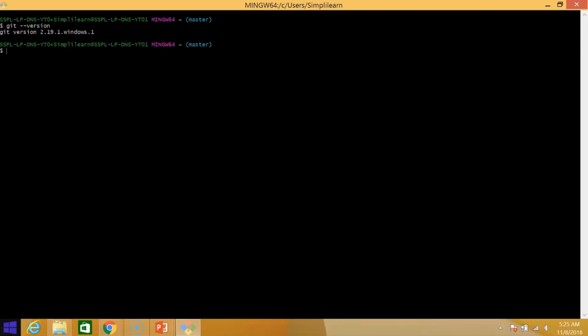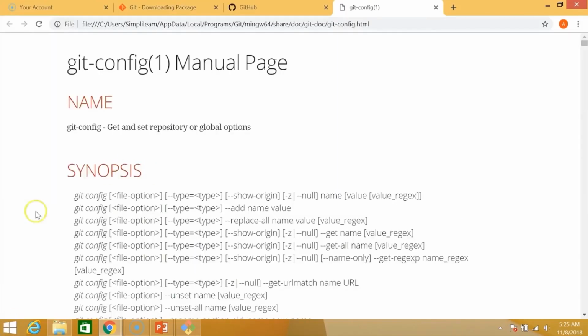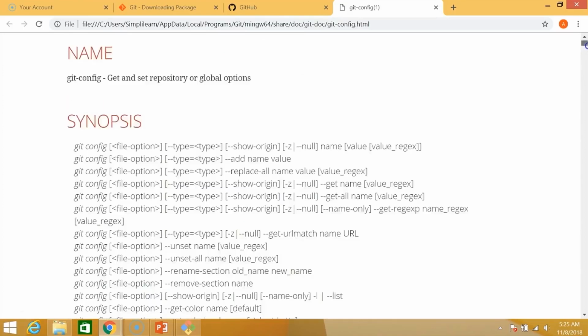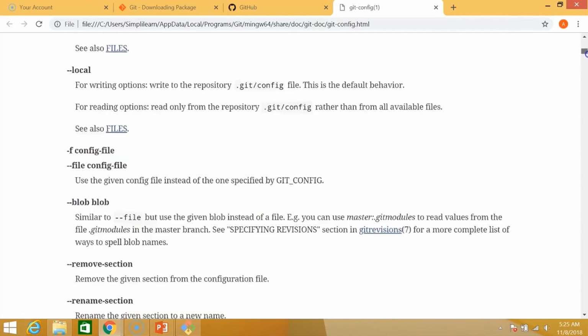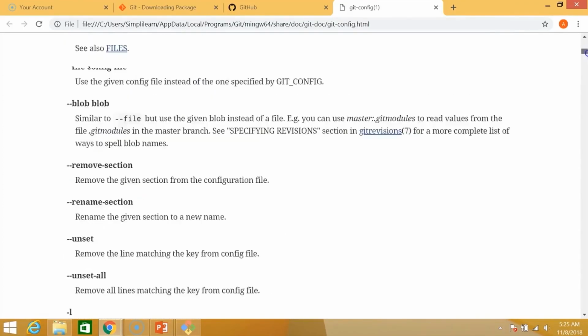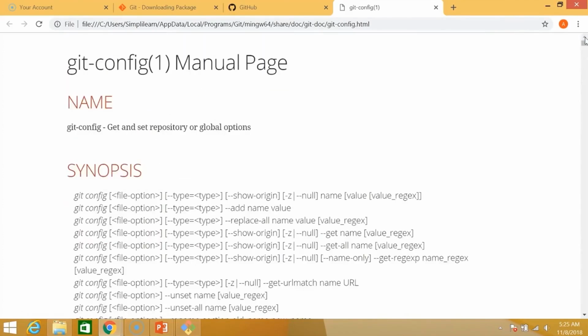We'll now explore the help command. Let's type git help config. Config is another command, and as I hit enter, the manual page for the second command opened up, which is config. What the help command does is provide the manual or the help page for the command just following it. So in case you have any doubts regarding how a command is used, what a command is used for, or the various syntax of the command, you can always use the help command.